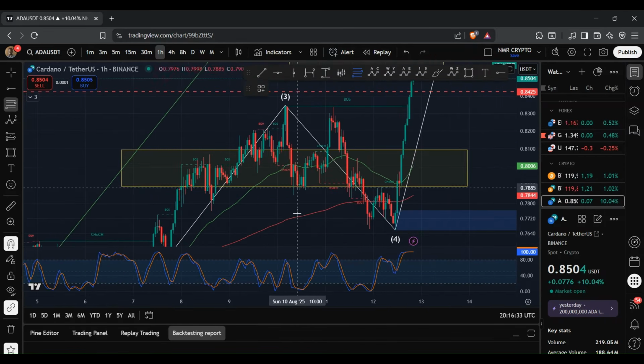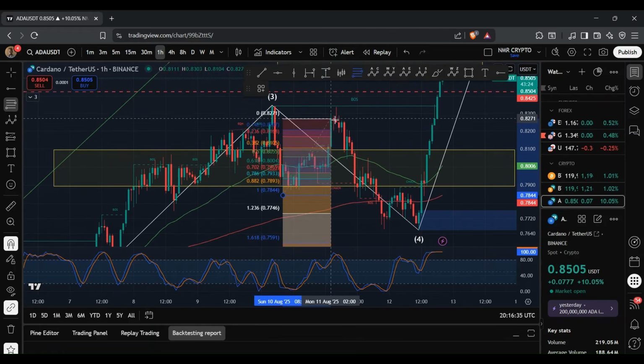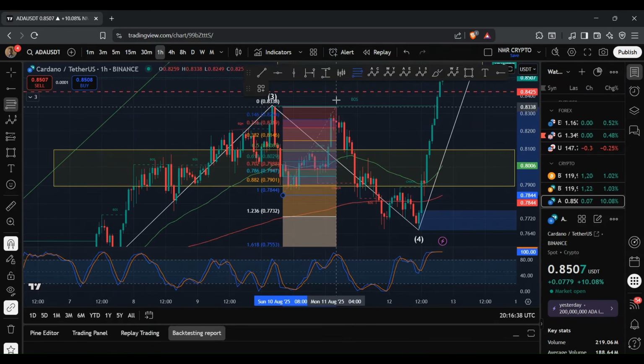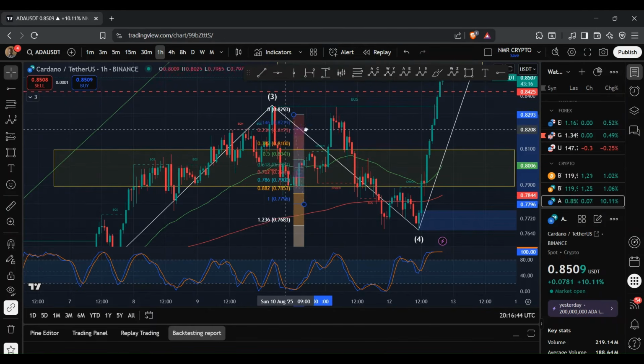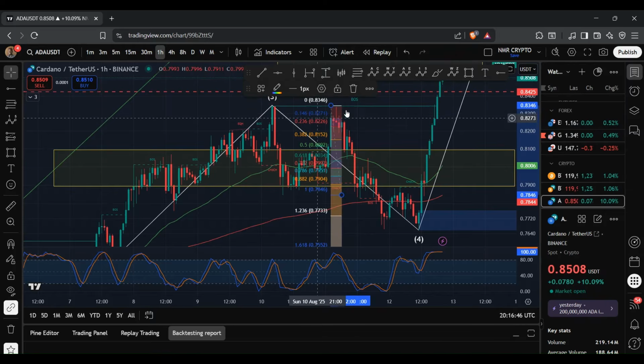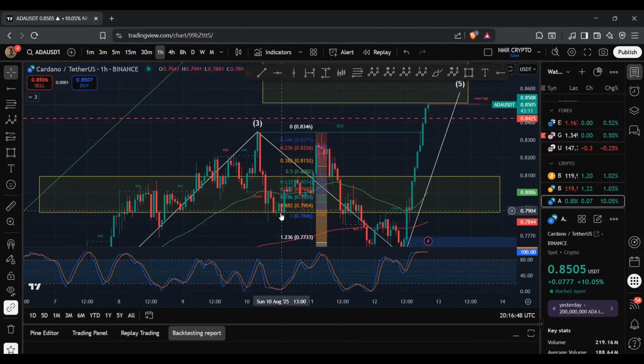And so if I bring in the fib tool and bring this to over here at 83.38 cents, here you can see that this level never reached the wave 3 top at 83.44 cents. And so instead we ended up having a corrective move to the downside as opposed to that impulsive move where I was looking out for this move here to be the 5th wave.